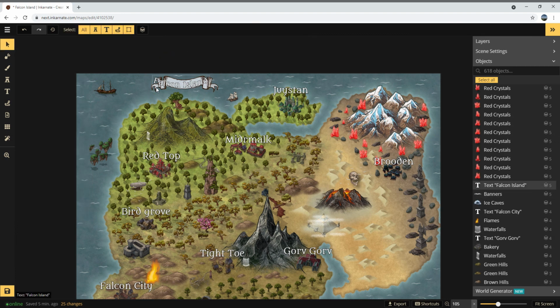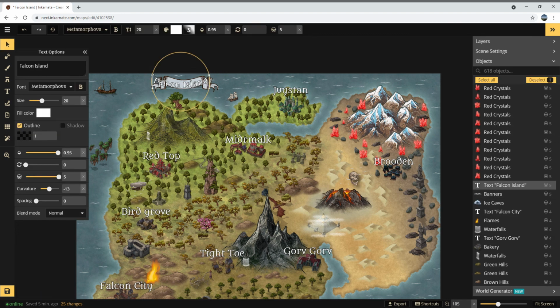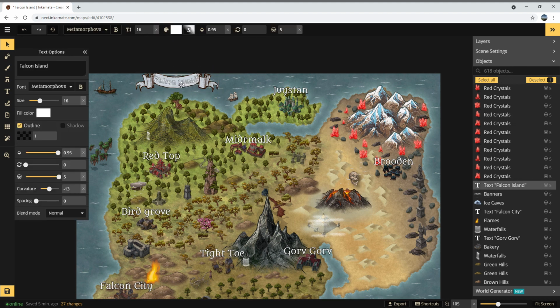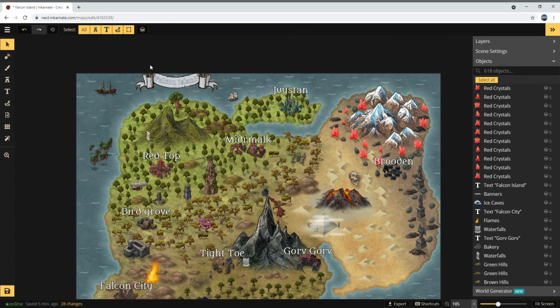It should be bigger and pop out a little. There we go. Want to make the banner bigger. Grab that. There we go. Falcon Island. Maybe you also want to change the color of that so it stands out just a little bit more.